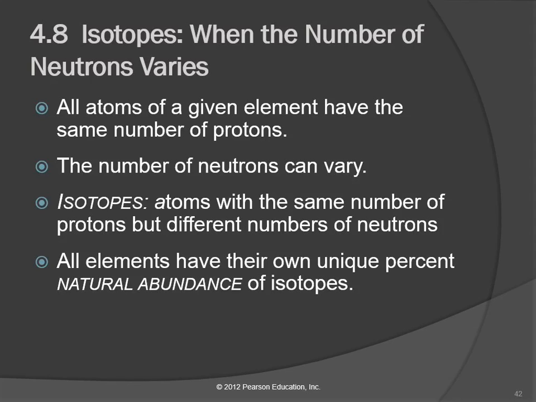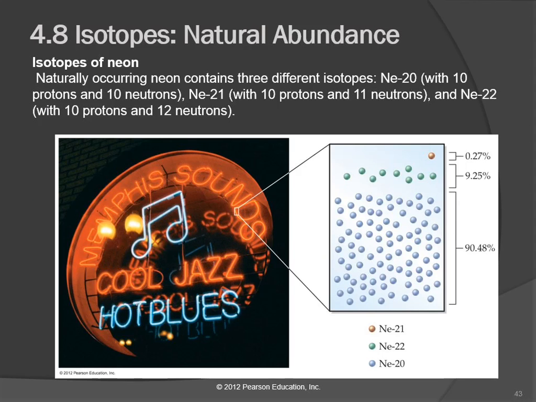So if you look at carbon that you isolate from a piece of wood here in the valley and you compare it to carbon that you isolated from something in Egypt, I don't know, papyrus or something, the relative percentages of the different isotopes would be very close to the same. And those are called natural abundances. It's the percent of those atoms that are of this isotope and then another isotope and another isotope.